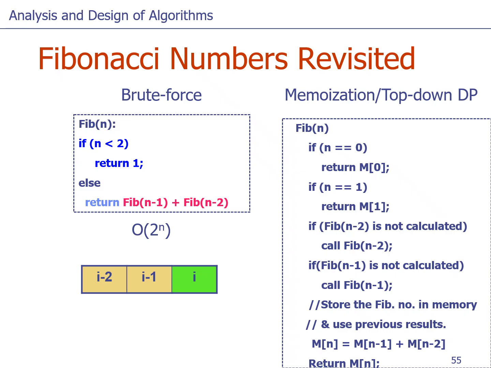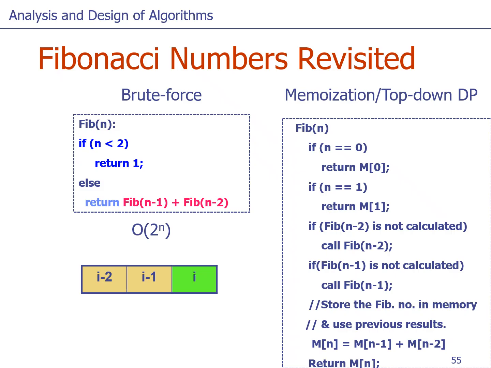And this would be the code that I am describing to you. Now if you read this, you will notice that it's somewhat similar to brute force, but this is not brute force, this is DP. Okay, except it's a different way of doing DP than what you have seen in the previous 5 examples in this lecture and the previous one. If you read the code from the top, it says if n is equal to 0, return m of 0. If n is equal to 1, return m of 1. This is pretty much doing the same thing as the if statement on the left in the brute force version.